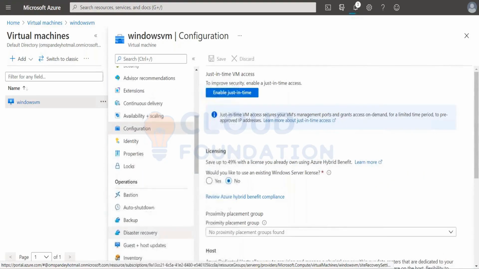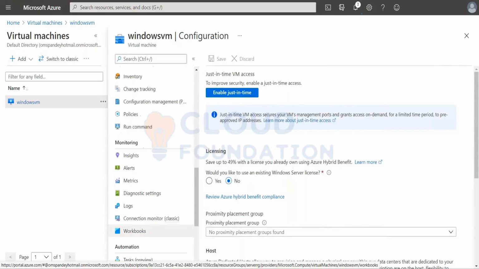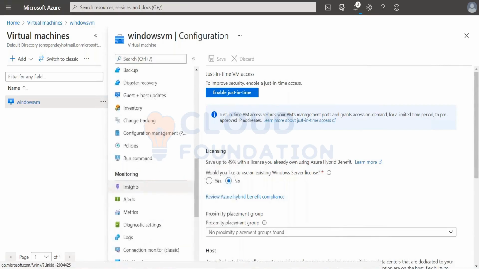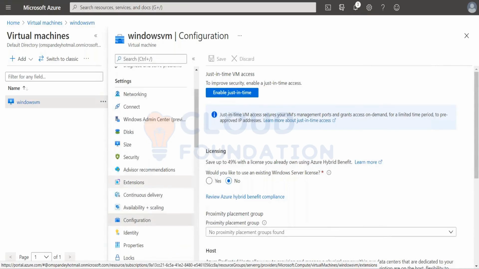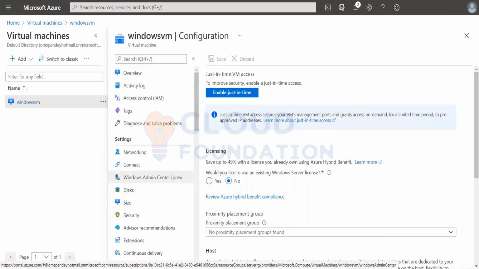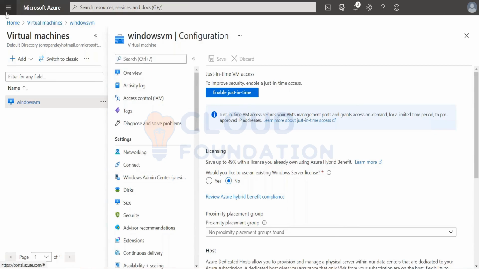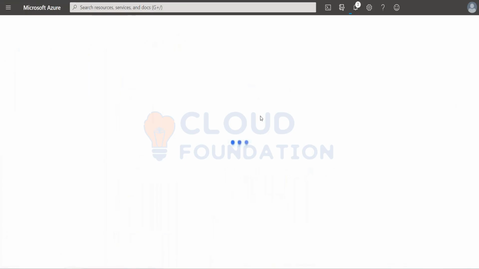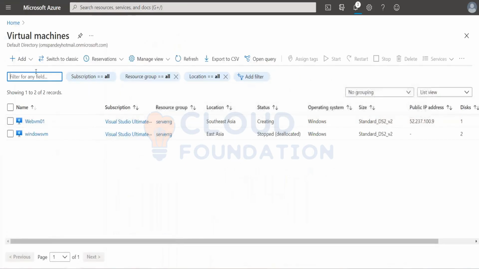Now, here you will not see an option of putting a machine into availability zone or availability set, because these options or tasks are supposed to be done when you are creating the machine, not after you have created the machine. While this machine is getting created, let me take up one more machine here.